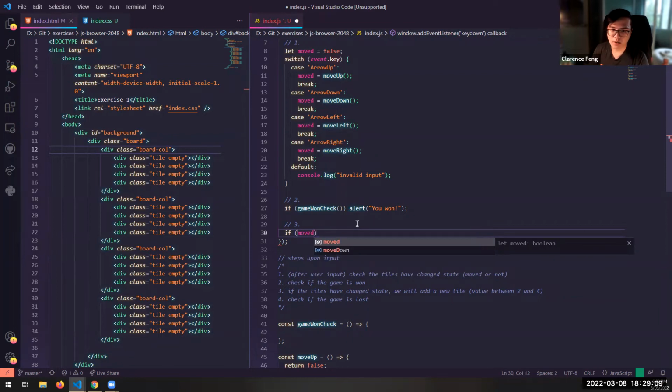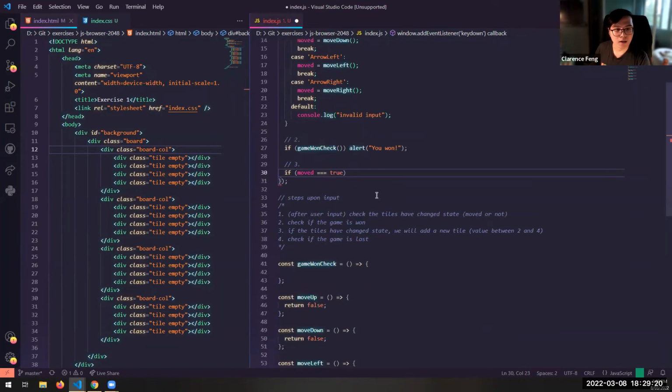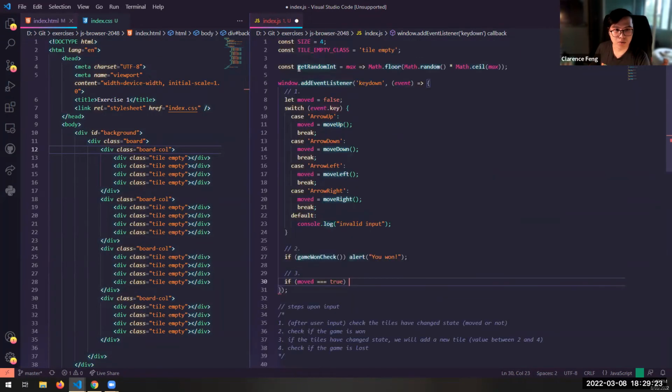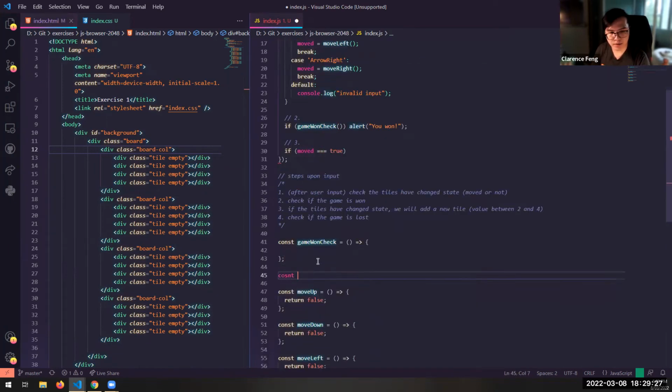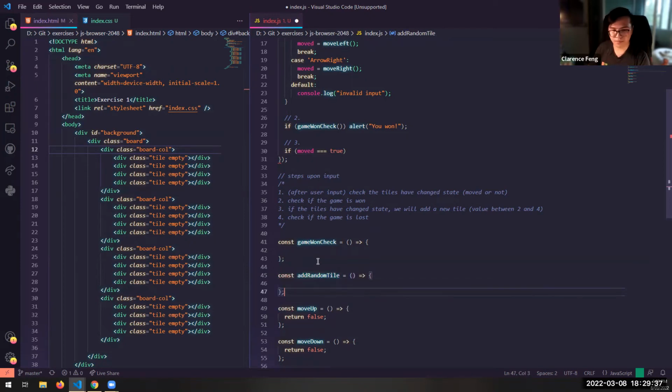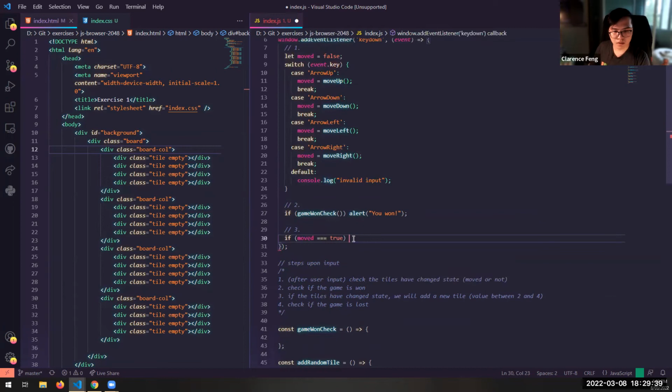So if moved is equal to true, then what we'll do is we will add a random tile, which will use this get random int, but we don't have that stub function yet, so I'll set that. And random tile. Cool.